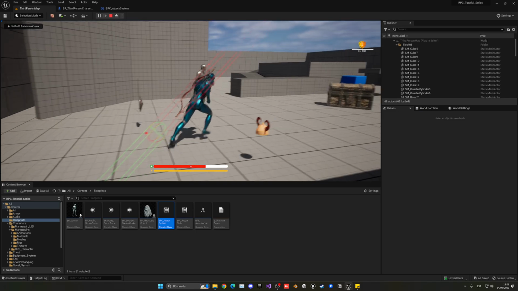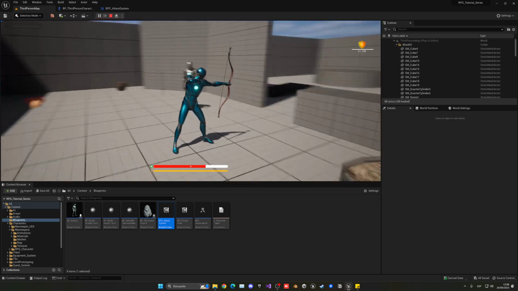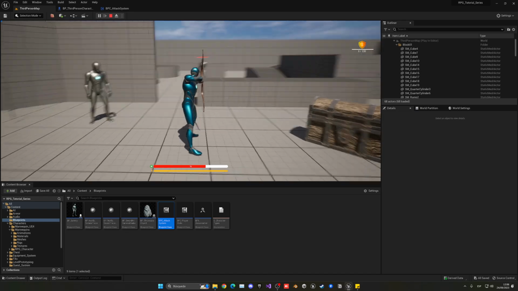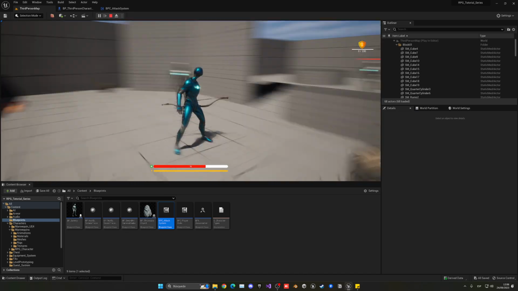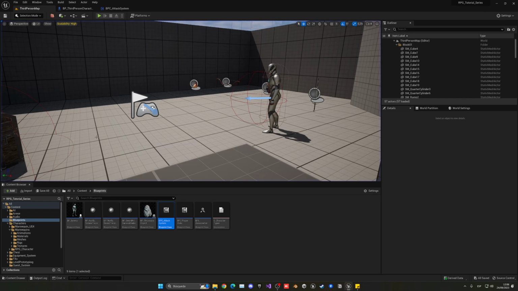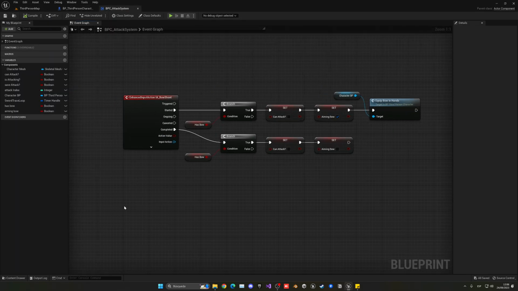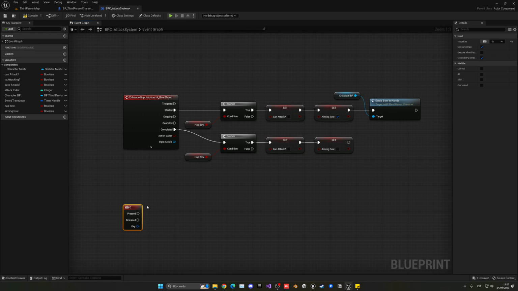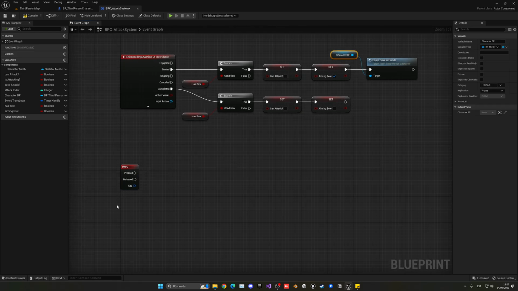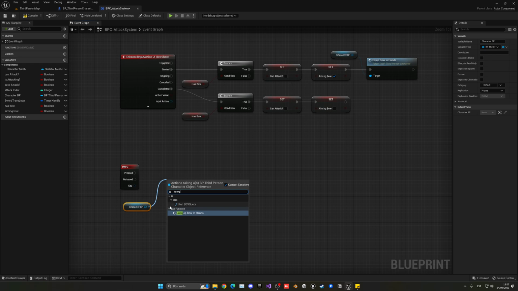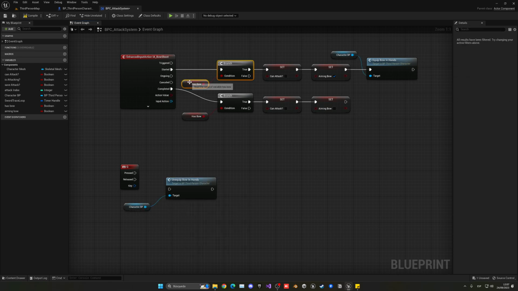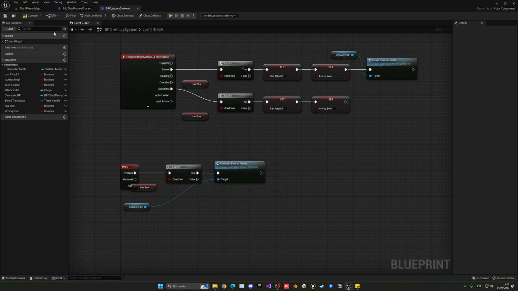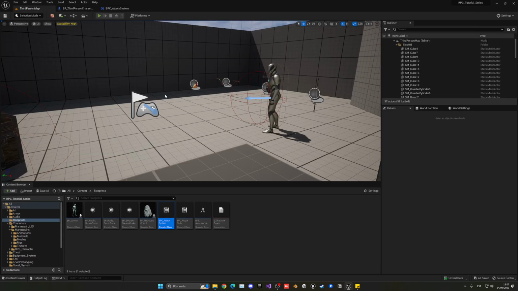Here I have it in my back, but when I start aiming, I swap it to be at my hand. And then when I shoot, everything's fine, and I still am holding it, which is really cool. And then I am going to quickly make a key over here, which is gonna be, for example, let's say Q. For example, the Q key. In my case, I am gonna be just unequipping the bow in hand. Okay, and this will only happen, of course, if we have the bow in our hands. So we can put it back on our back.